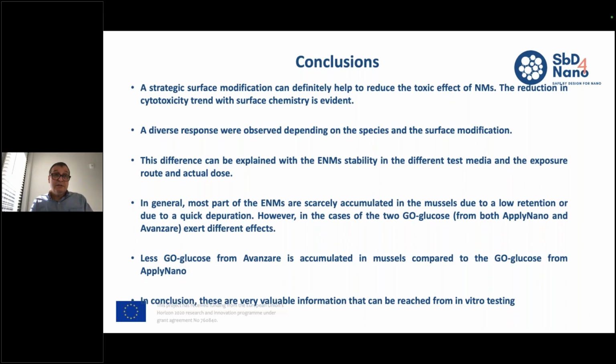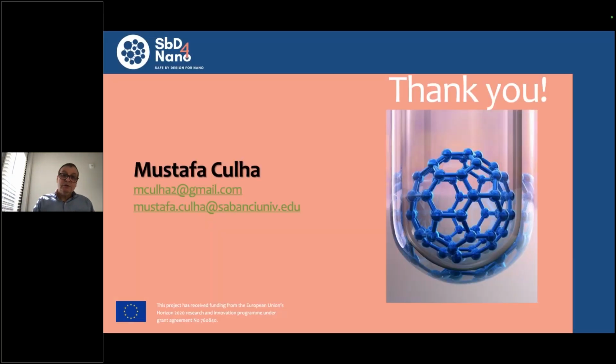It could be the nanomaterial itself, or it could be just the surface chemistry or the metrics these tests are performed on. In general, we see that the surface chemistry is a critical parameter to define the behavior of these nanomaterials in biological systems. And this in vitro testing is really important. In some cases, there is a good correlation between the in vitro and in vivo results. Then I'm going to conclude my talk, and thank you very much for your time.